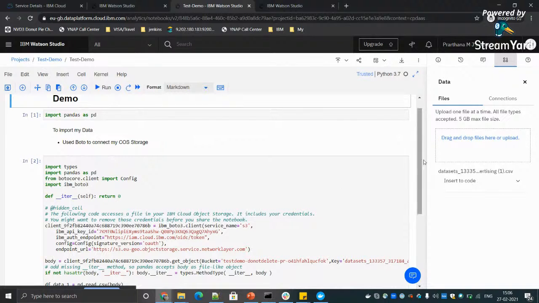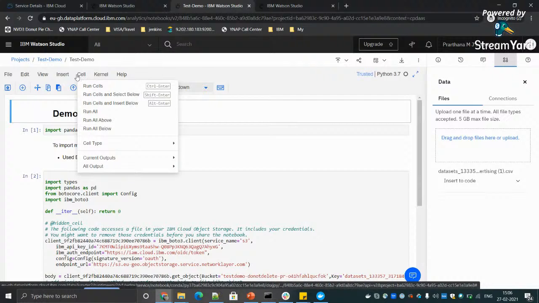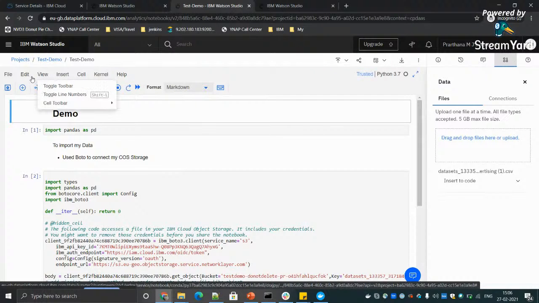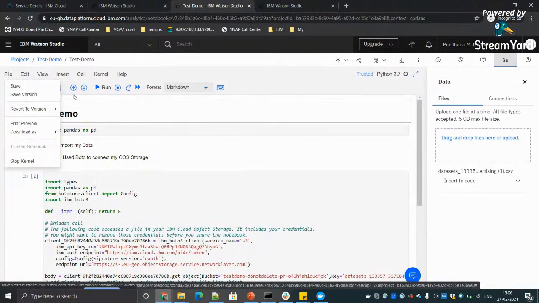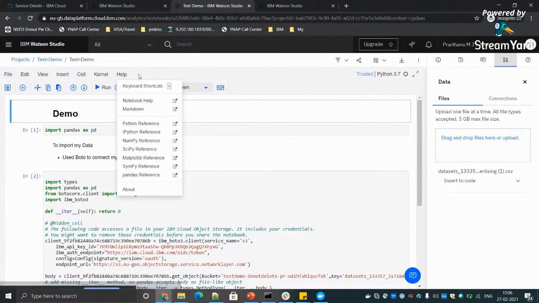This is your heading, and you can format it in such a way that anyone who reads this notebook will be able to understand. These features are exactly the same as in Jupyter. It internally uses Jupyter notebook as a service here, inside Watson Studio. Then you have restart, cell, insert above, below, view. You can edit, merge cells. There are a lot of operations you can do, even exporting. And in case you need any help or any reference about all the libraries available, you can always go here and check.